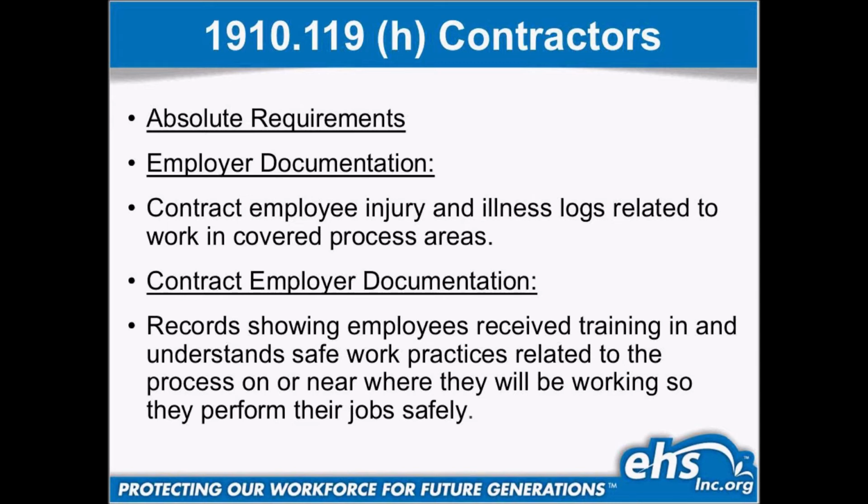So what do I need to get from them? Well, I need to make sure that their employees are trained. So how do I know that? They have to show you records of training and make sure they understand safety. In a lot of places, they require certain cards, like the OSHA 10s and the 30s. They require them to be CHSTs, so SSTs. A lot of different things are required depending on the complexity and the hazard of the job. If we are employers, we have to make sure that they understand and they're safe. Guess what we need to do with our contractors? We have to do exactly the same. There's no difference. So always remember that.